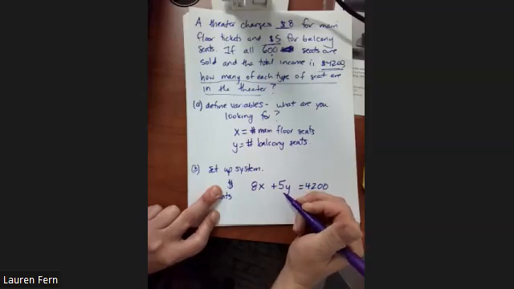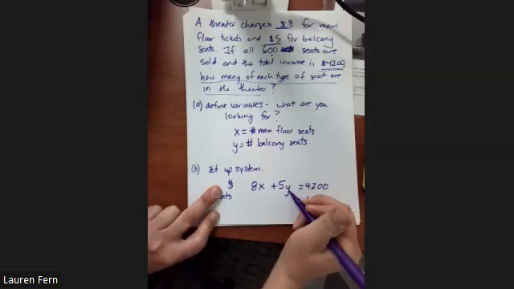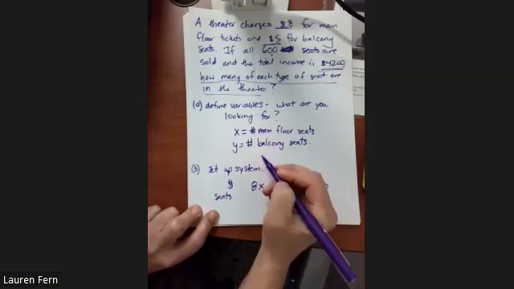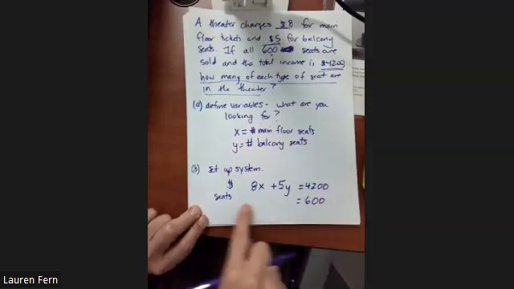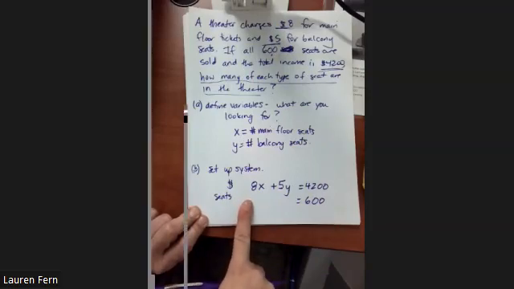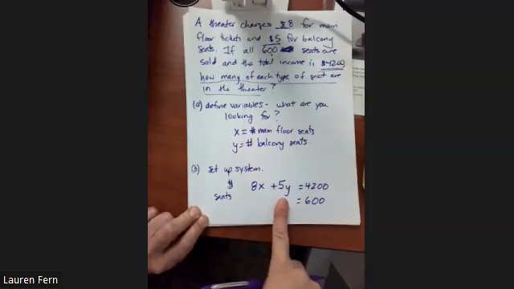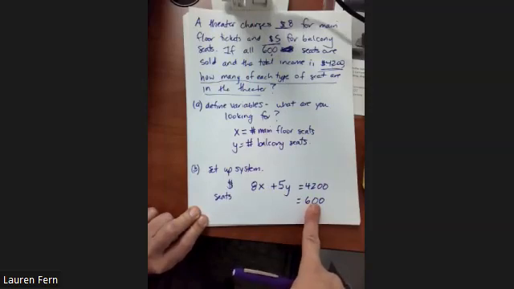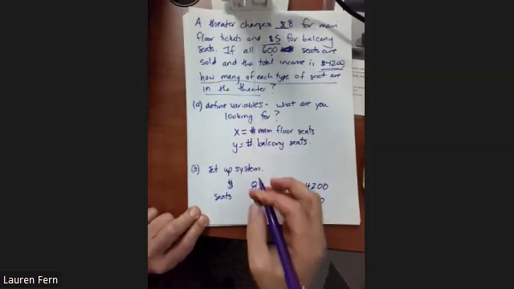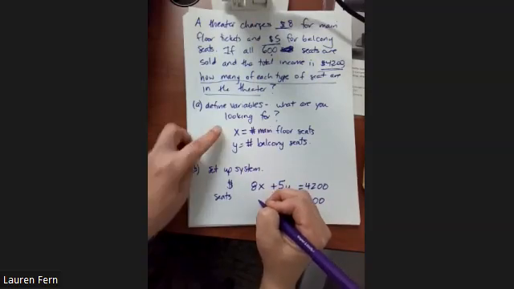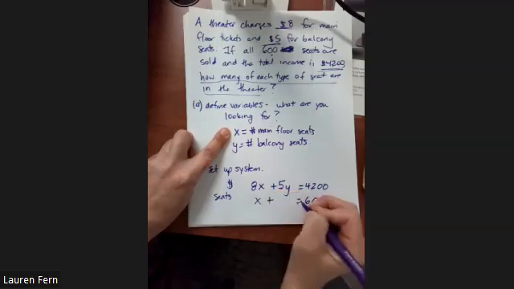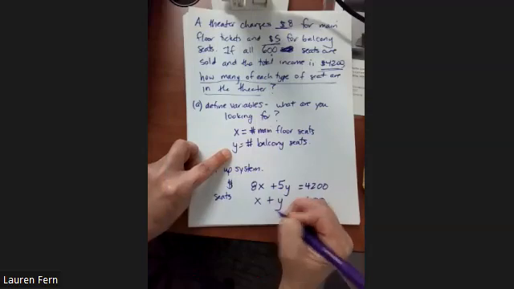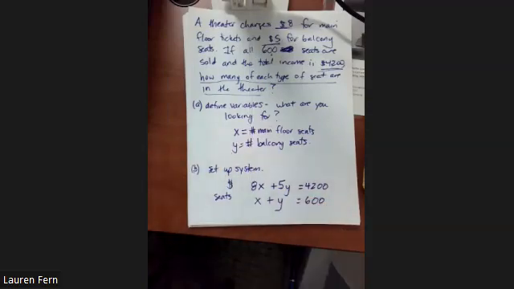Good job. Again, why is that the case? We get $5 per ticket times the number of seats, and that's how we defined X and Y. Do you agree then that the number of main floor seats plus the number of balcony seats is my total number of seats, which is 600? What is the number of main floor seats? What are we calling that? X. What is the number of balcony seats? Y. And we've set up our system.